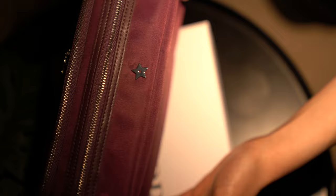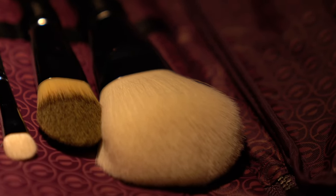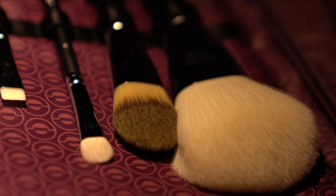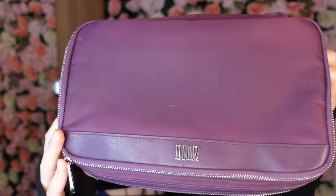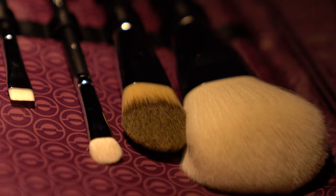Then we have this beautiful makeup bag — this is what you get when you reach the most top tier, which is their Platinum level. At the time last Christmas I did receive this beautiful two-tiered makeup bag. At the top we have makeup brushes — a powder brush, a foundation brush, an eyeshadow brush, and an eyeliner brush. The eyeshadow and eyeliner brushes are my go-to for my eye makeup look; they're a really nice staple and usually cost quite a bit individually.